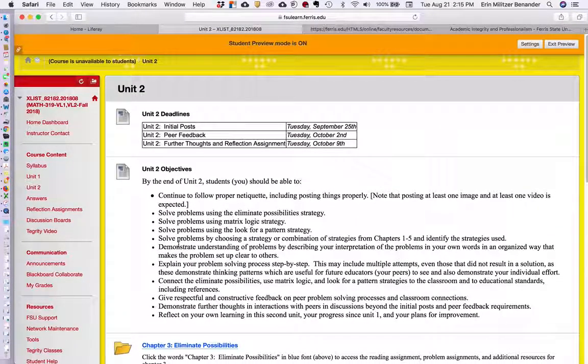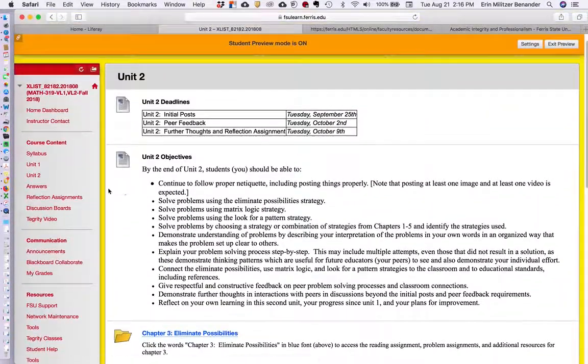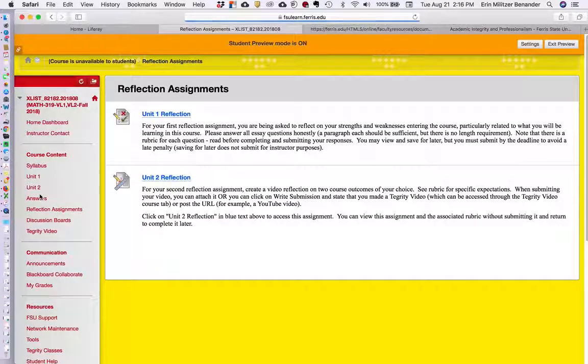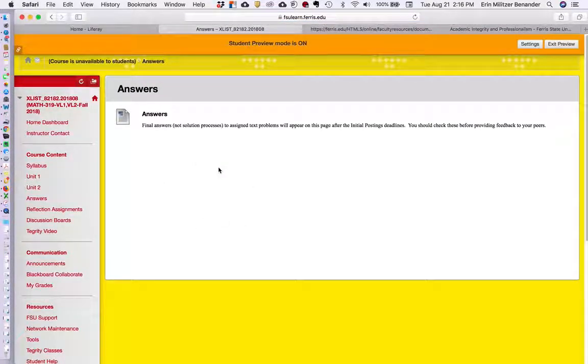So you can't go ahead too much in this course, with the exception of looking at problems that you're going to have to do. You can go to the book and read ahead and do problems, but once it comes to the discussion board and peer feedback and further thoughts and reflection, you're going to have to wait that out. So just organize yourself as best you can. Ask questions if you need any help, and I'll try my best to help you. Again, two ways to access the reflection questions, or you can go straight to the reflection assignment right here. The answers tab is here, but you don't actually see those until the Wednesday after things are due. I just wanted to point that out too.